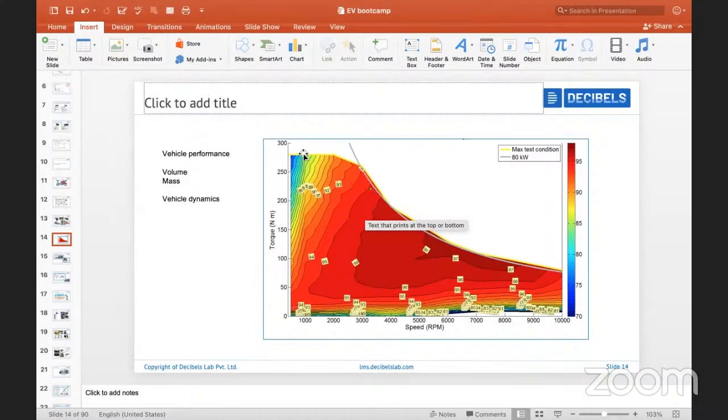Should you do it or should we not do it? It's a big case study. You need to run it at Decibels. If you want to perform powertrain simulation studies for any company, if it is a four-wheeler, we take about 1,000 hours. If it is a two-wheeler, it's about 500 to 600 hours of effort, just to give a decision on what really happens in your system when you have multiple configurations in place.